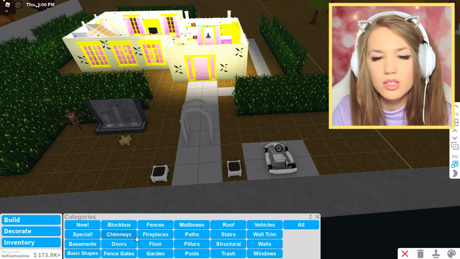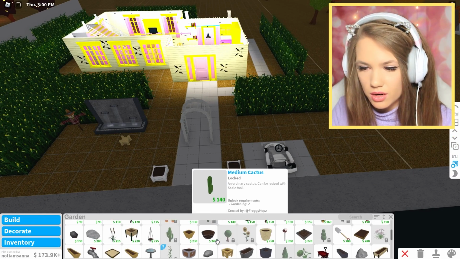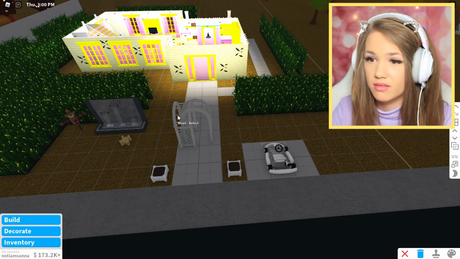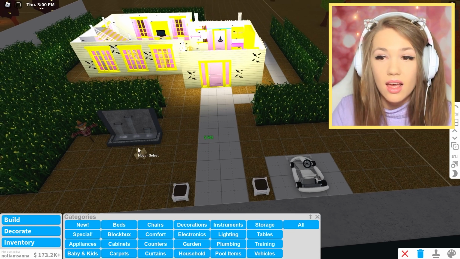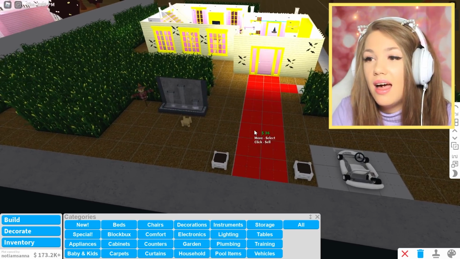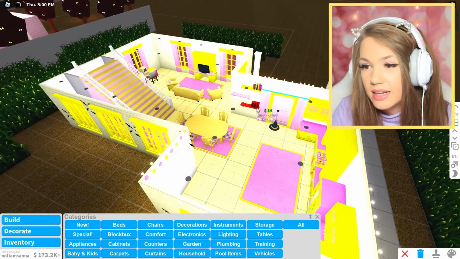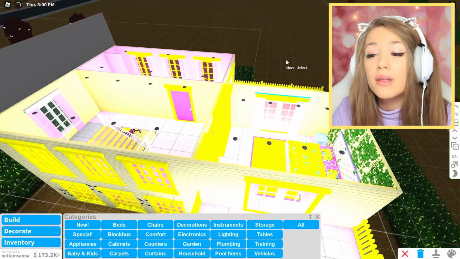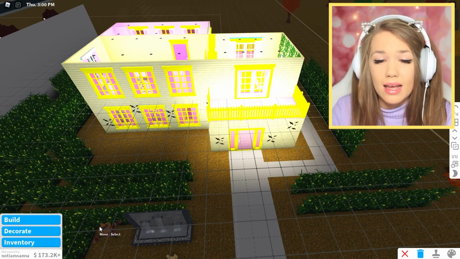Or wait, do I have to? Okay, let me just try and see if I got this. We go into the garden. I got that thing selected. It's on. How do I? I don't get it. I really don't get it. Let's just remove it. See, I don't play this game a lot, okay? I just love decorating, and I think it's really pretty, and I think Santa's obviously gonna win, because she always is. She's really good at building, and I wish I was more like Santa in that way.